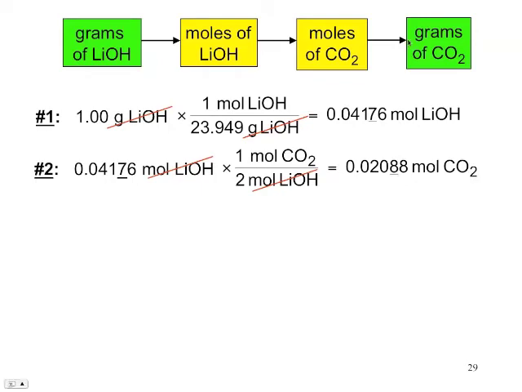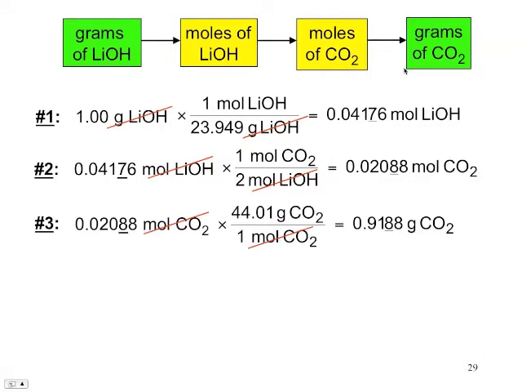Now to get the mass of CO2 in the third step, we need to know the molar mass of CO2. We calculated that on the previous slide. And so now we have shown that for 1.00 grams of lithium hydroxide, it will react with 0.919 grams of CO2 when we round this off. So as I mentioned earlier, we've done this stepwise to focus on the individual steps and illustrate how we're using our 2 tools, the molar mass and the mole-to-mole conversion in the balanced chemical equation.